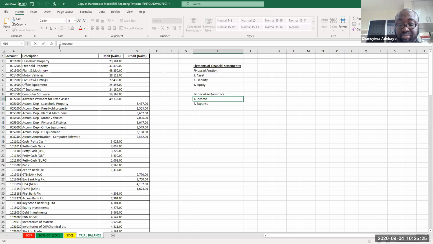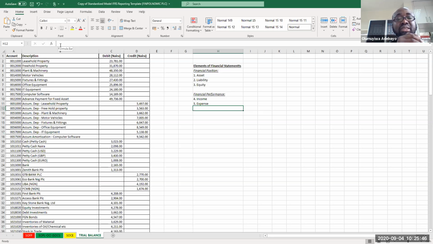From the position of the conceptual framework, income does not necessarily arise from when you sell items or render services, but rather income emanates from the use of your assets and liabilities.